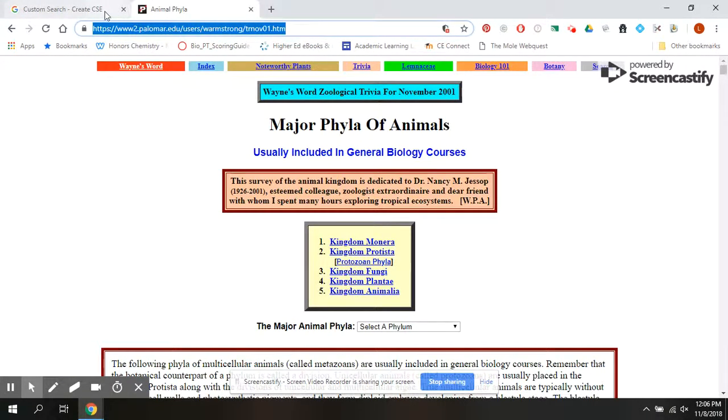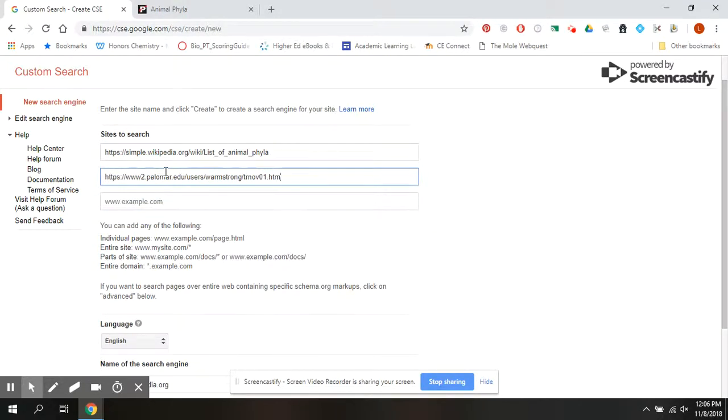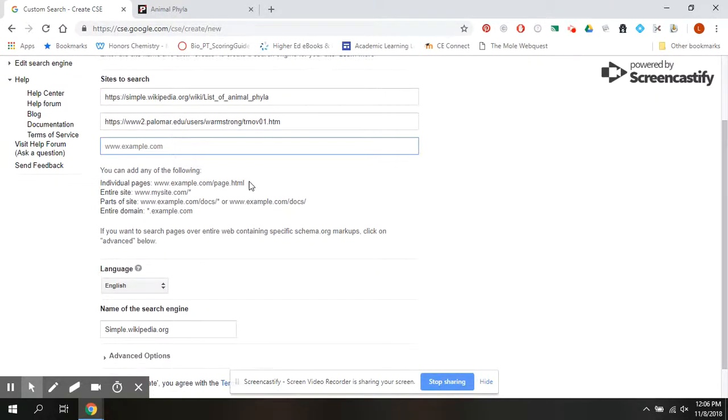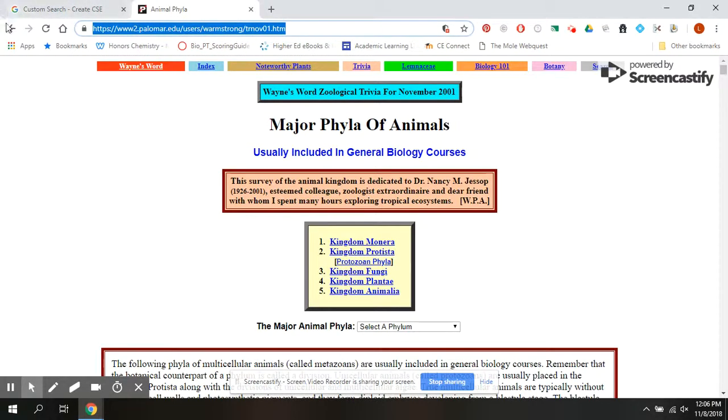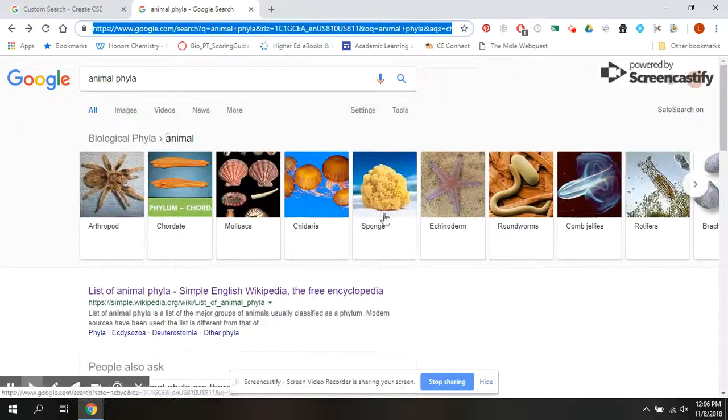Now, personally, I feel that the whole idea of this custom search, it's really great to use for research projects. If a student just goes to a regular Google search, they're going to get hits from millions of websites depending on what they type into their search bar, and if they're not familiar with how to do an advanced search and bring up exactly what they're looking for. So this custom search really allows you to narrow down what results your students are going to get. So we could keep adding here. I'm just going to show you 2 for right now, but you get the idea that you can go and find your websites that you'd like your students to be able to use.